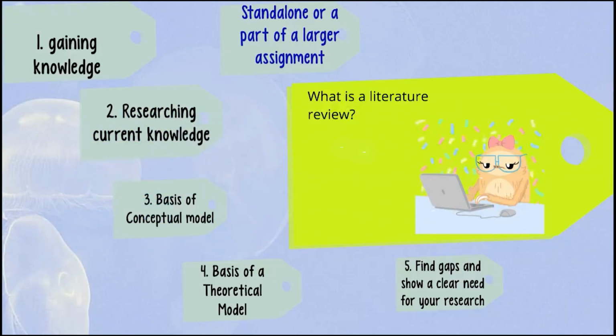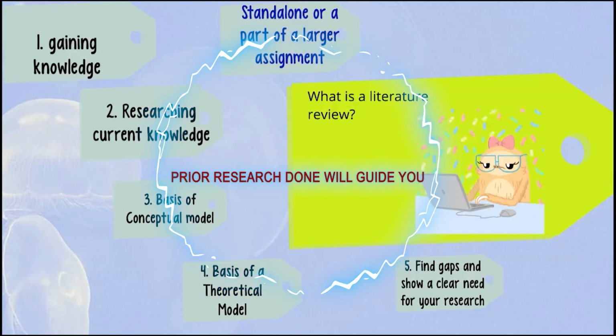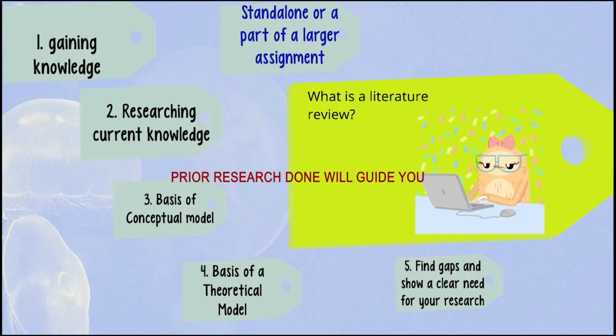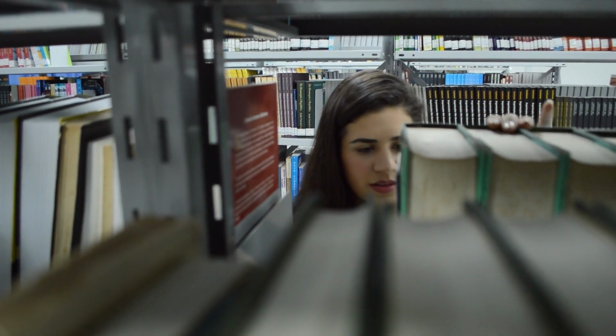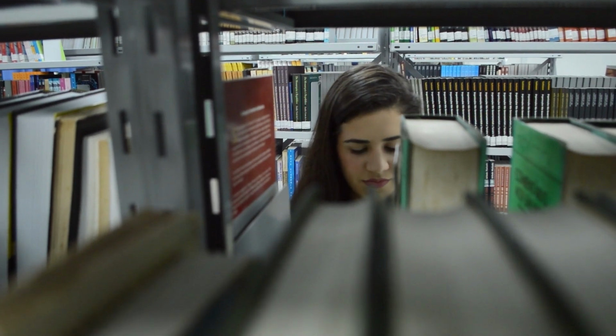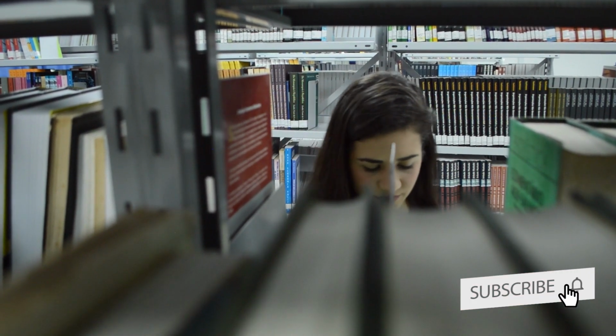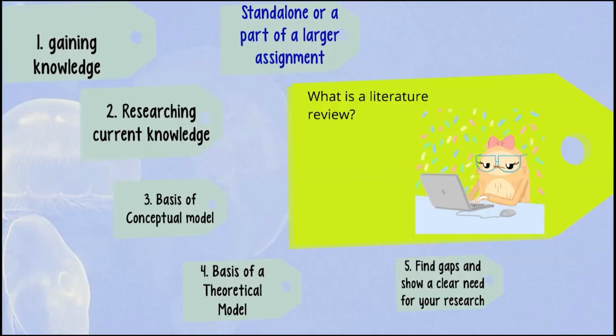We have to go into the literature and search and see what has been done before in order to have a starting point, because we cannot go research something if we don't know what has been done before in its history. And it's like doing your homework. If you want to buy anything, you want to buy a phone, you want to buy a necklace, for instance, you have to go and do your research in the market. You have to do your homework. You have to understand everything. The same way as we do research. If we want to do any research, we have to go first to the literature and check what has been done before. So this is the purpose, or the reasons why we do a literature review.